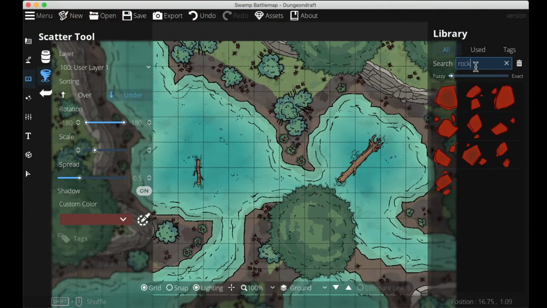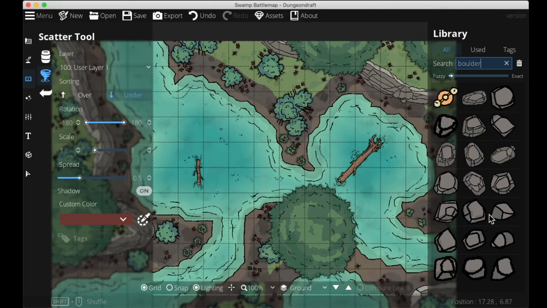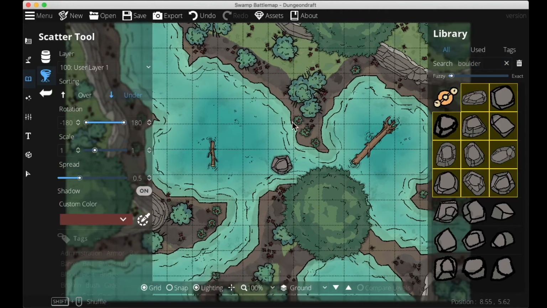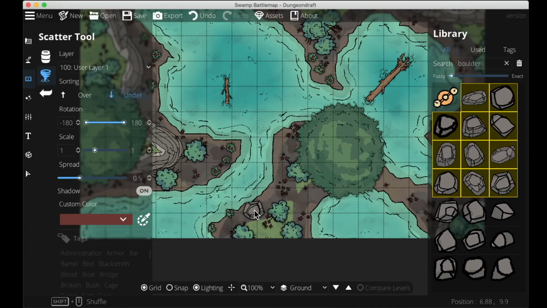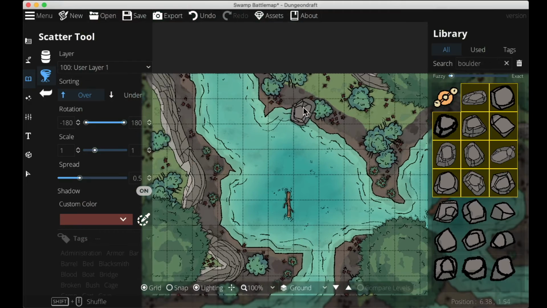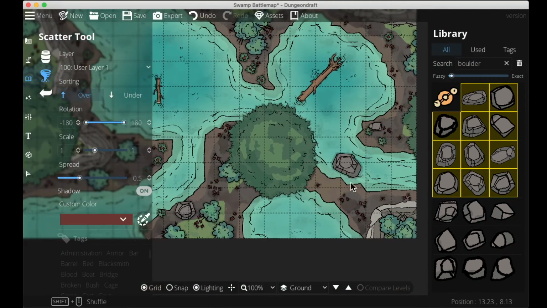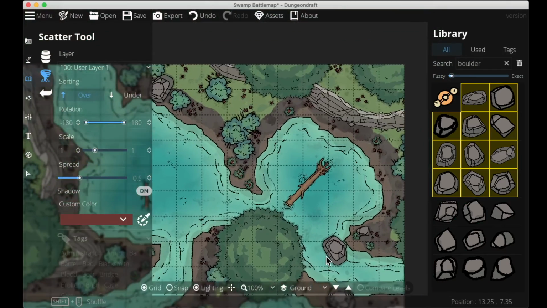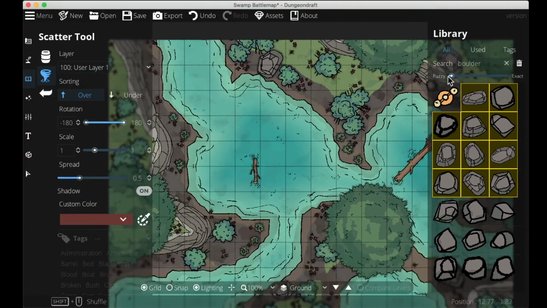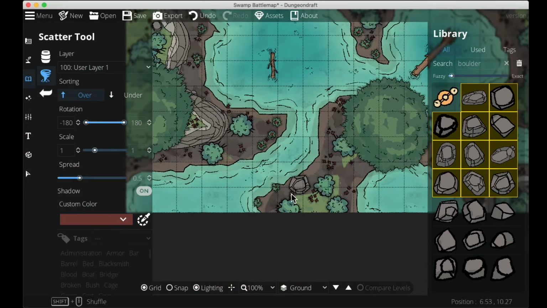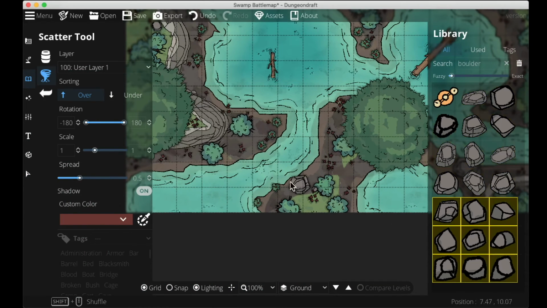And you know what? To make this map more dynamic, let's grab some boulders, so that when your players are fighting in a combat situation, since we designed this to be a battle map, they'll have some cover to hide behind. Great. We want to make these over, so they're over the flowers, so it doesn't look like there's flowers growing on top of these hostile boulders. So if you're using this battle map in a battle situation, you might be able to give your players, as a dungeon master, half cover maybe, or even full cover if they're using the rocks effectively.